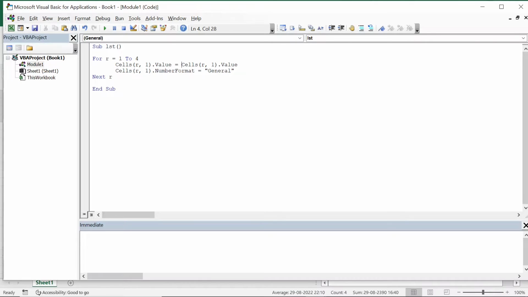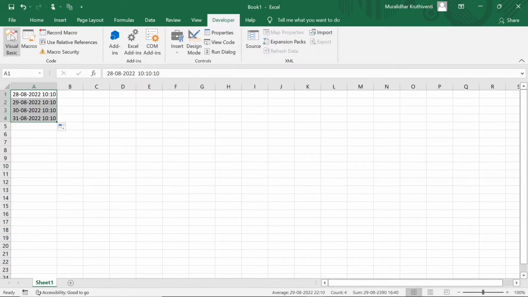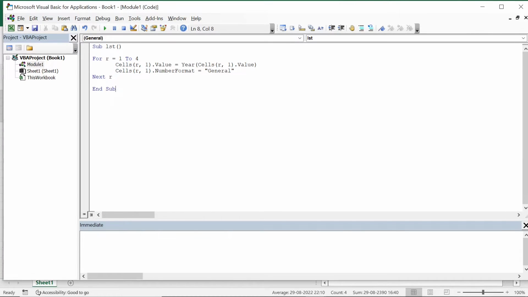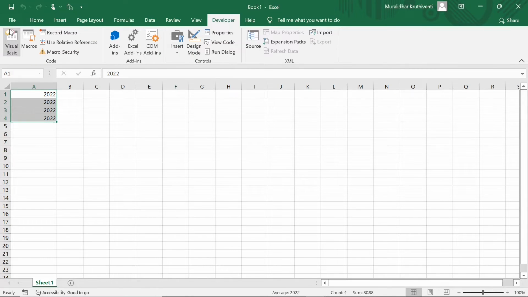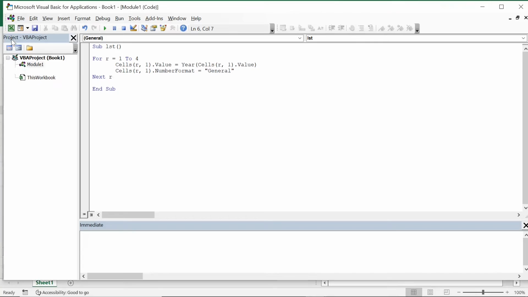I will take the year part of this, Year(...).Value. Now we got this date time. Now if I run this code, we'll get only the year. Go to the spreadsheet. See, only the year is being displayed here. So we have taken the year of Cells(r, 1).Value.